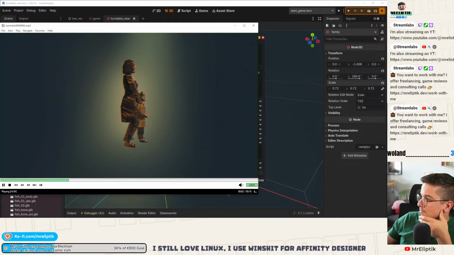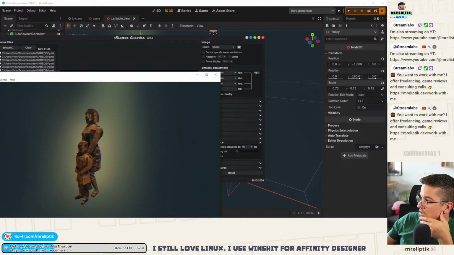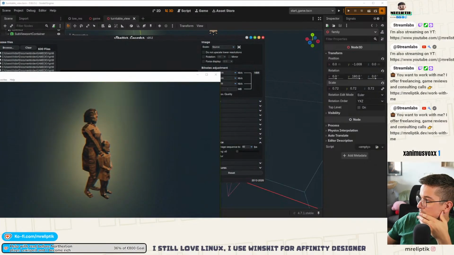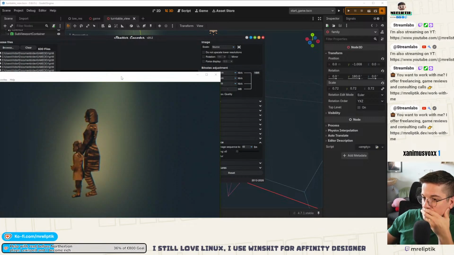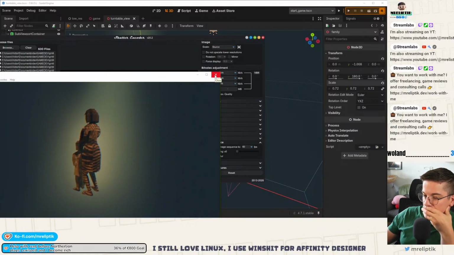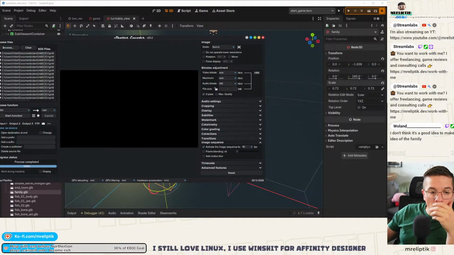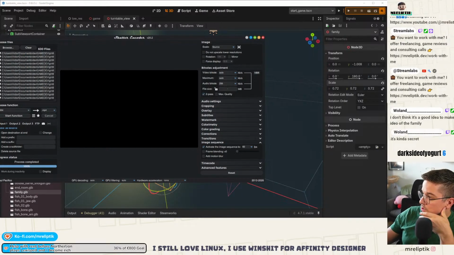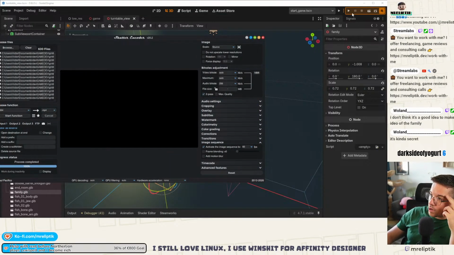Wow. And it's in 1280. Why is it in 1280? It doesn't set the resolution. Yeah, I'm just checking some stuff. This is also 1280. Oh my god.